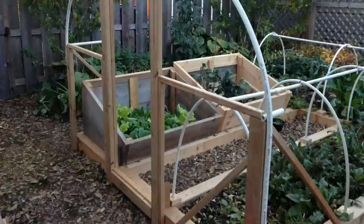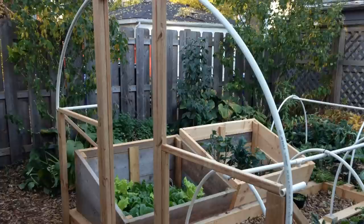This is what the west end wall looked like at this stage of the project, minus one of the diagonal braces, which I hadn't installed at the time the picture was taken.